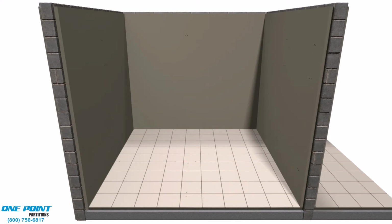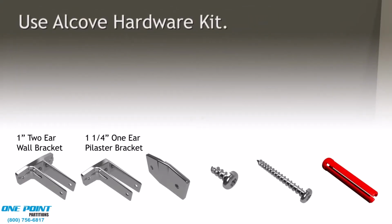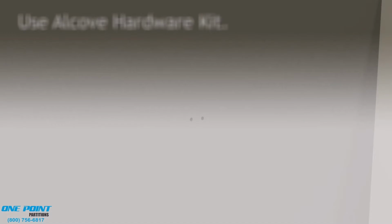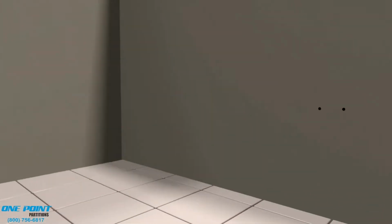Okay, we'll start installation by installing the Alcove Hardware Kit. And here we're installing the pilaster bracket. Pilasters are 1 1/4 inch thick, while the panels and doors are 1 inch thick. Next, we'll install the mid-panel bracket. This is for 1 inch thick panels.